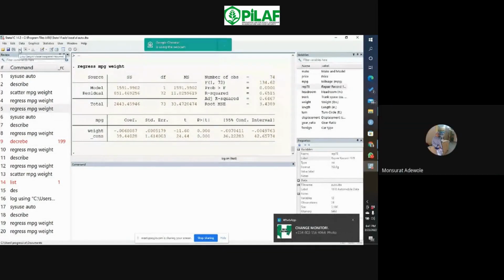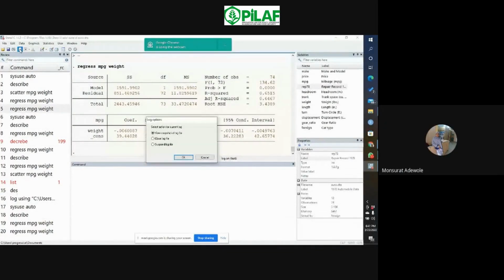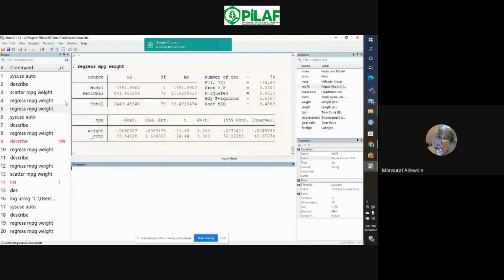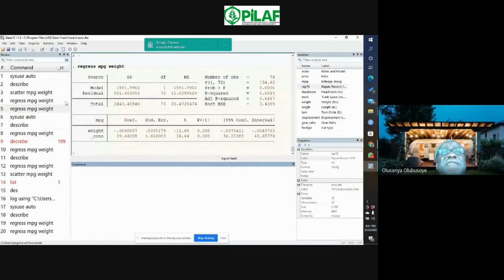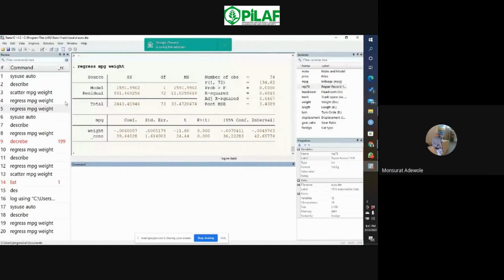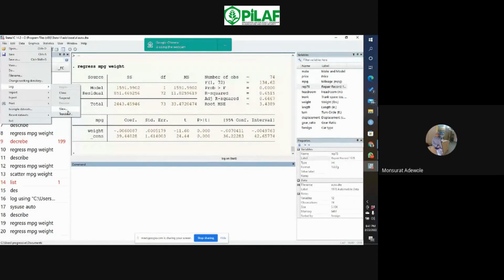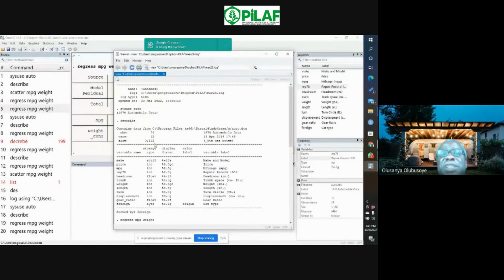We started by clicking this log to say begin log, because the log is on now. So if I must open a new one, I have to close this one. So you open it at the beginning of your STATA session, and then you save it. Once you save it, you give a file name to it, and you save it as log. Then all the commands and results you get in that session will automatically be saved in the log. And then you can come to file, go to log, select view, so that you can see it. Just the way I've been able to see my own.